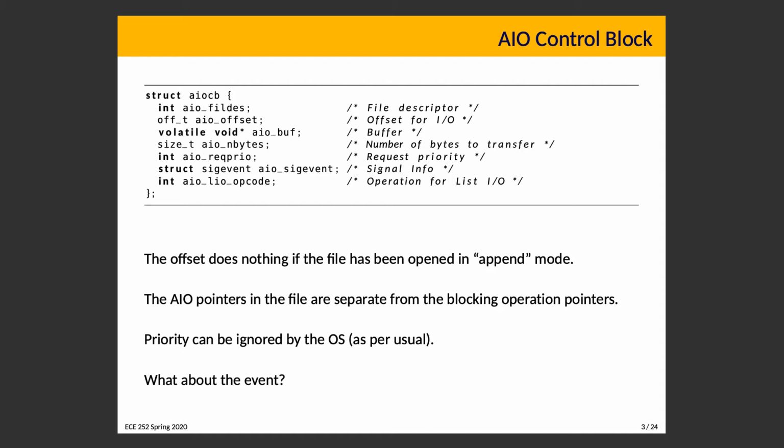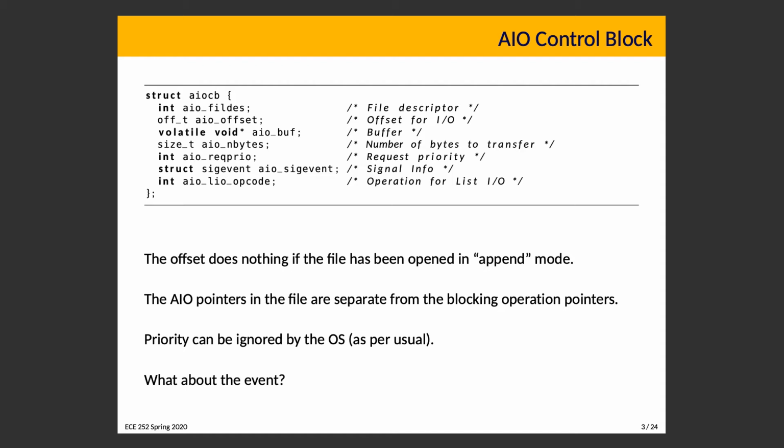Okay, then we have a buffer. A buffer is, well, exactly what it looks like. It is the source for a write. This is the data that we are going to write out to the file, or the destination for a read. This is where the data read from the file should end up. And those cover the mandatory fields if we include also the number of bytes to transfer. So how much data are we writing versus how much data are we reading, depending on what our operation is. And those are the only ones that are mandatory.